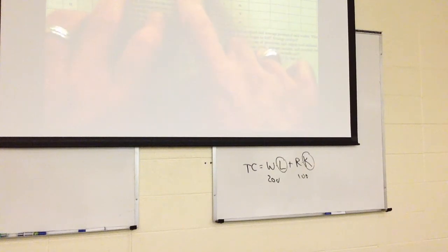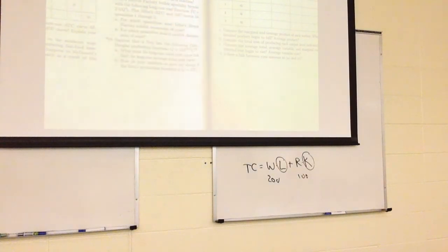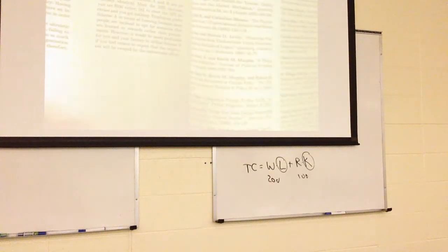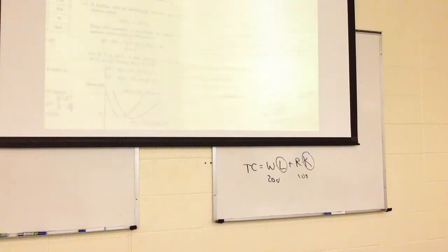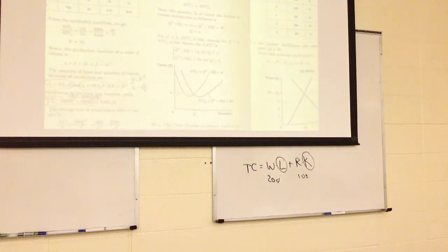A builder of custom motorcycles has a choice of operating out of one garage or two. If it operates out of one garage, average total cost is this. If it operates out of two, its average total cost is given by this. What does this firm's long-run average total cost curve look like? What's your question? Once you figure out that Q equals 4, it says the first average total cost curve applies if Q is less than or equal to 4, and the second if Q is greater than 4. How do you figure out which one goes with which?